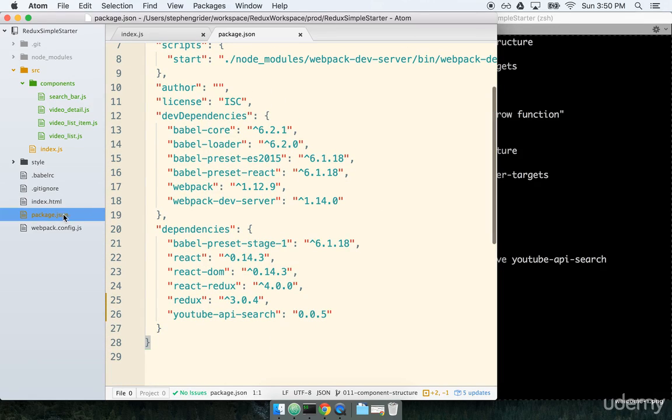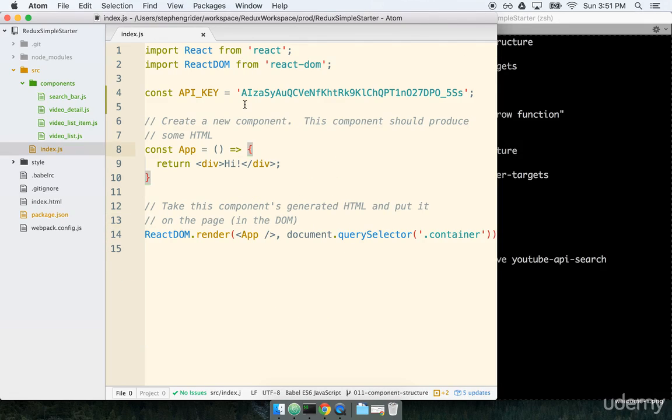I just opened the package.json file right here, and you'll see that we've already got a number of dependencies in here. These are the packages that were installed with this boilerplate application that allows it to make use of stuff like Webpack and Babel. You can also see React and React DOM in here, and you can also see the one that we just installed, YouTube API Search. Okay, this looks good. We got our package installed. Let's continue in the next section.